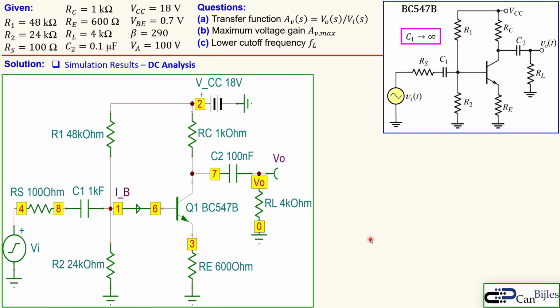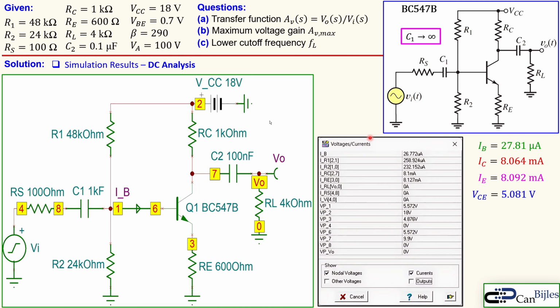Okay. Now let's go to the simulation results for the DC analysis first. This is the circuit for the DC analysis. You see some nodes here, and these are the results we have calculated, and this is the table showing the DC results. You see here the IB, which is this current. This is 26.77 microamps, so close to what we have calculated. You see here the resistor RC current, so IRC, which is 8.1 milliamps, so close to what we have, a little bit larger here in the simulation than what we have. Again, because of this r_o effect, so that's actually what we see here.